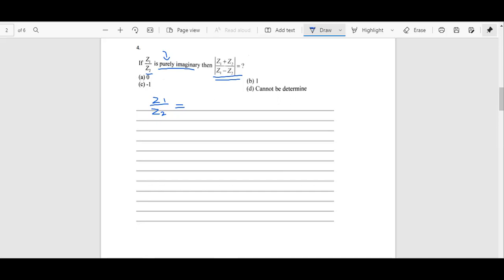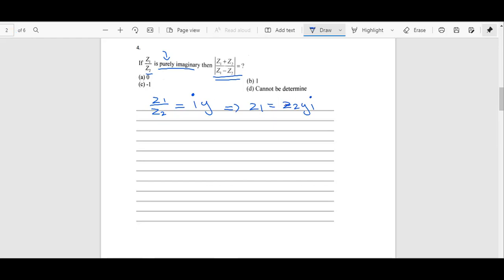Let's say I just take that it would be y, so z1 by z2 would be iota y, right? Since this is imaginary, I don't know what y would be, but it would be with iota because it would only have the imaginary part, right? So I can say that z1 is equal to z2 y iota. I'm done with my data.